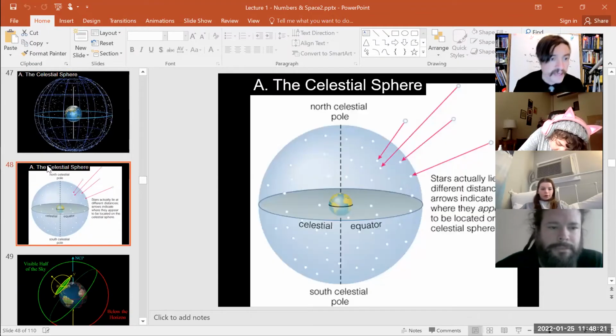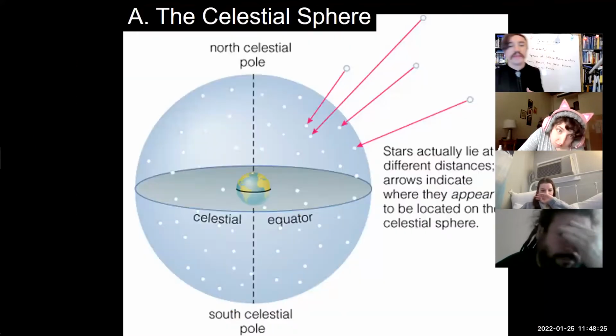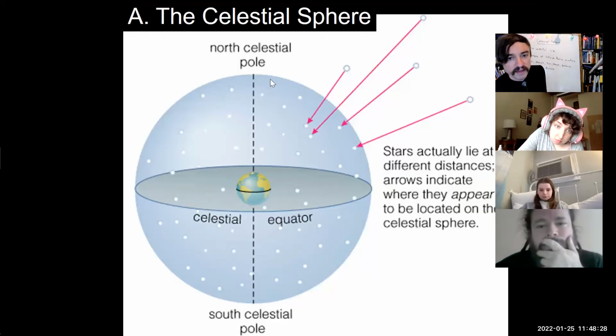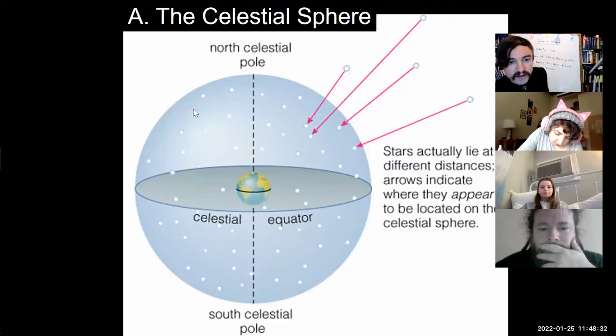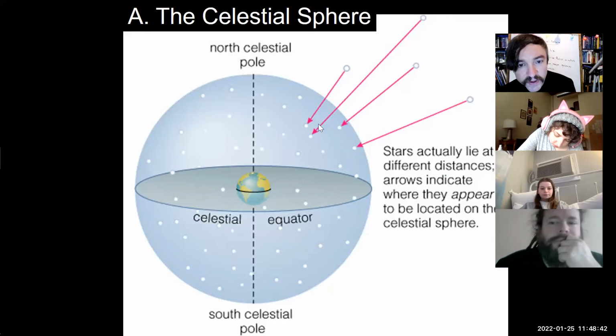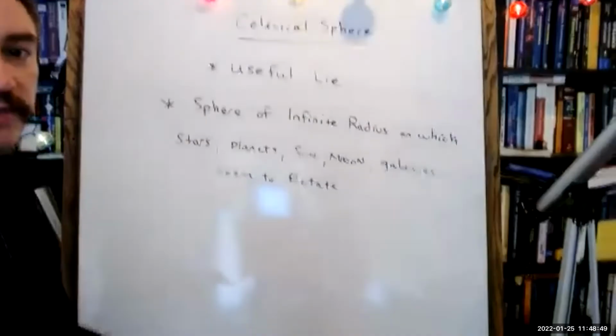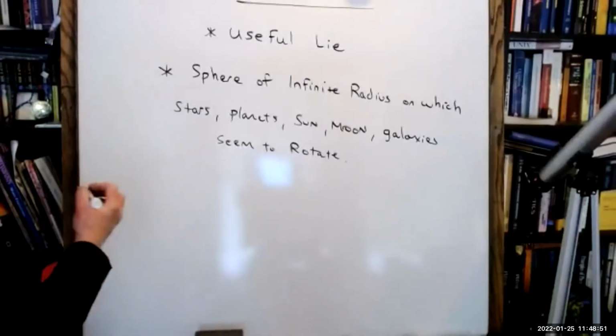Okay. If this is a model of the celestial sphere, then we can define a few key points on it. Maybe we'll even try to draw this. We have Earth in the center of this crystalline ball. We're not going to worry about the distances to the stars. That's a very complicated topic. We won't get to discuss that until about halfway through the semester. Right now, we imagine that they're all stuck to this sphere that's rotating around Earth, okay? If we do this, we can define a few useful points.